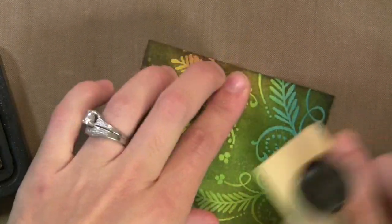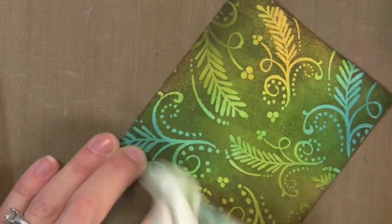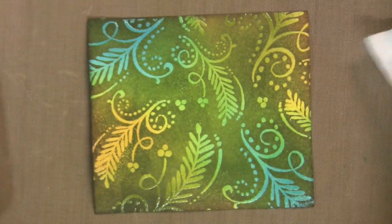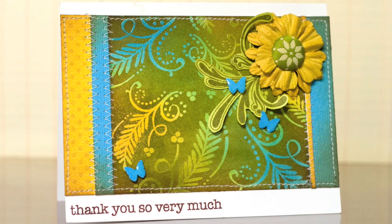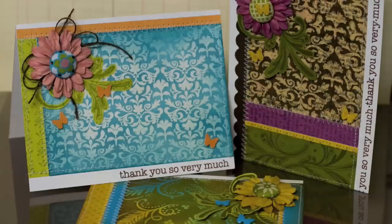And now I'm going back with some vintage photo to just darken up the edges with a little bit of brown. Now when I remove some of the extra ink with some moisture with a wet wipe, you get a nice distinct color coming through the clear embossed areas. So here it is incorporated onto a card. You can see the yellow, green, and blue areas shining through. And here are the cards together.